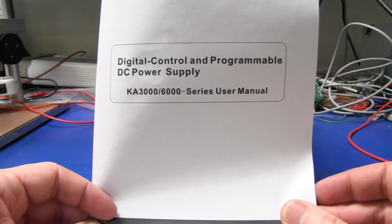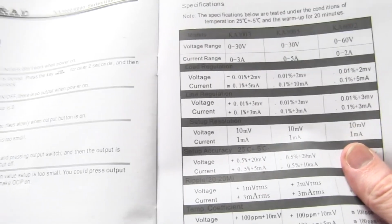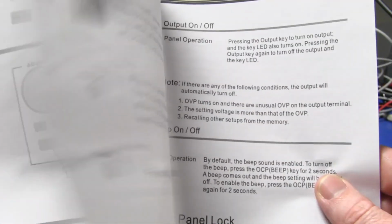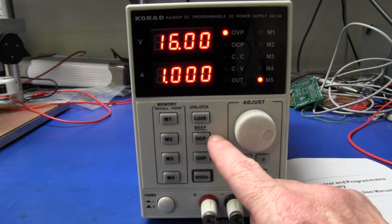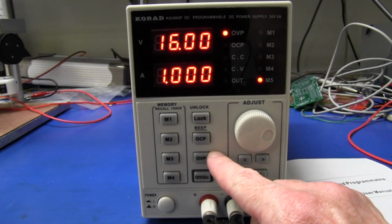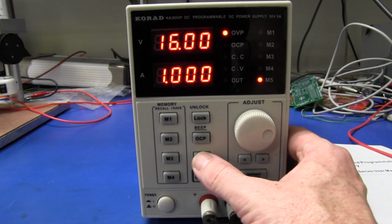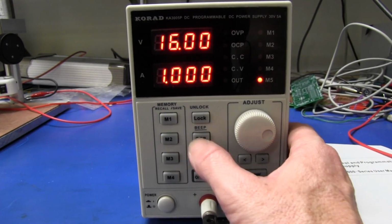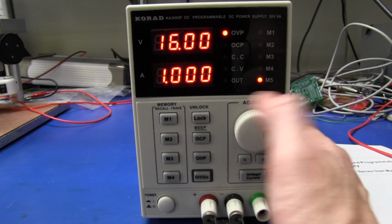Now I'm having a read of the manual here, which is all in English, by the way, and it's pretty darn basic stuff, but it has nothing on the operation of the overcurrent protection and the overvoltage protection, or at least how to start setting it, whether or not it's even settable at all. And I haven't really been able to figure out how it actually works.